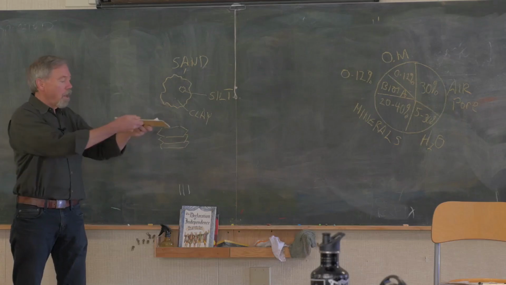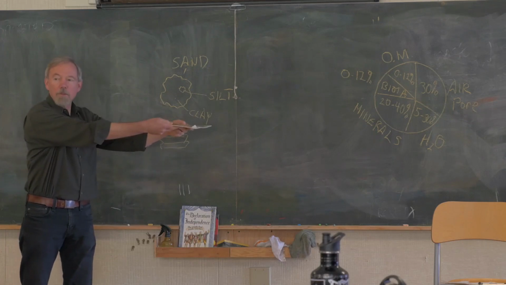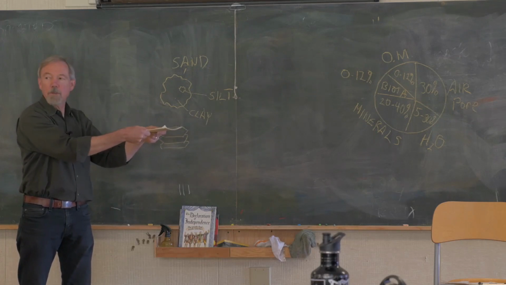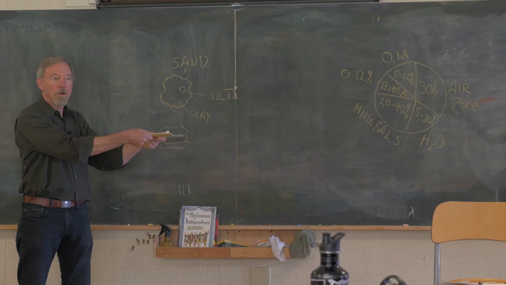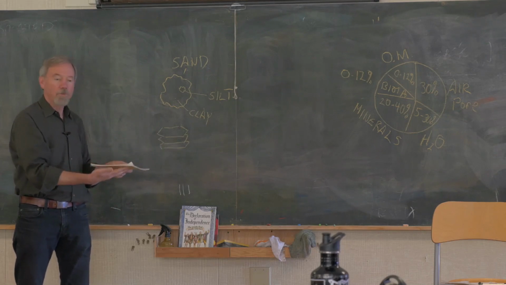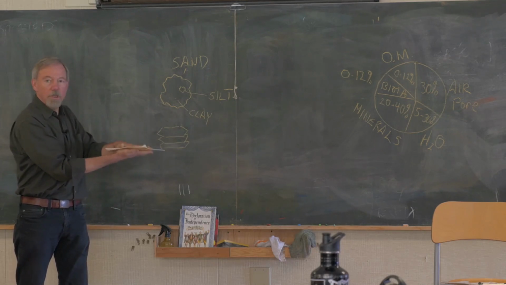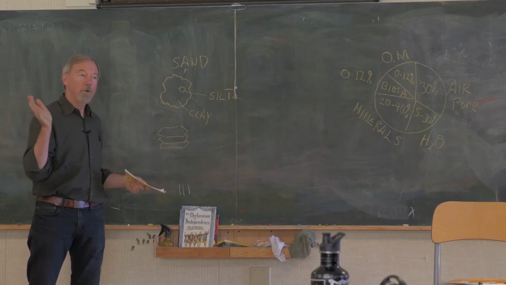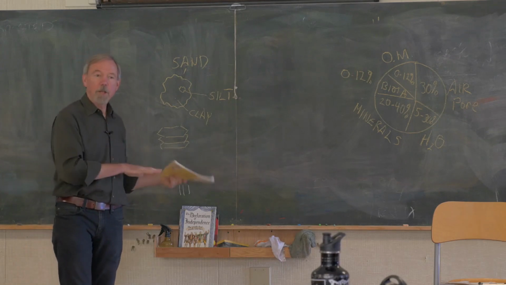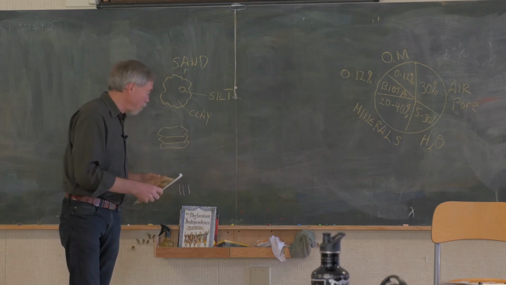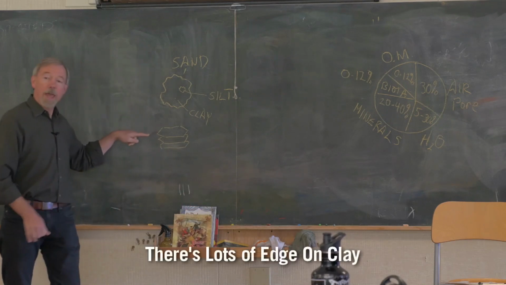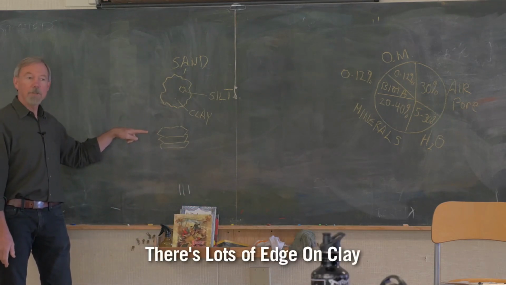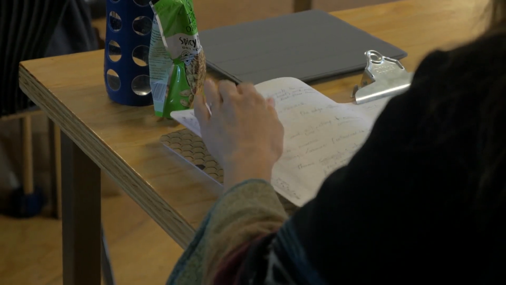And then if I were to wet this and then dry it in the sun, it would turn into paper mache, essentially, right? It would dry all crunchy and hard. And that's what's happening with clay as well. When it dries, the sheets all stick together, it turns really hard. So that's what's going on out in clay soils, why they are so slick when they're wet and so hard when they're dry, is because there's lots of edge on clay, lots of surface area in these clay particles.